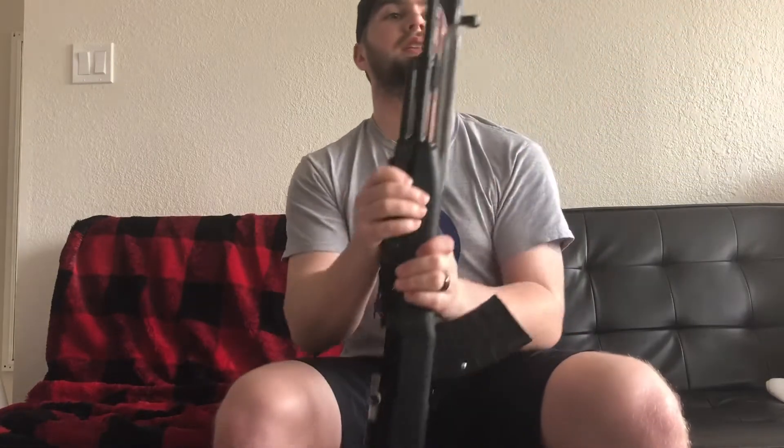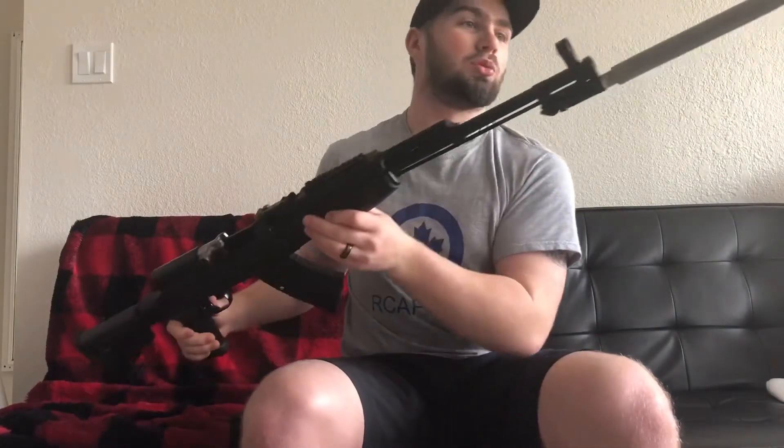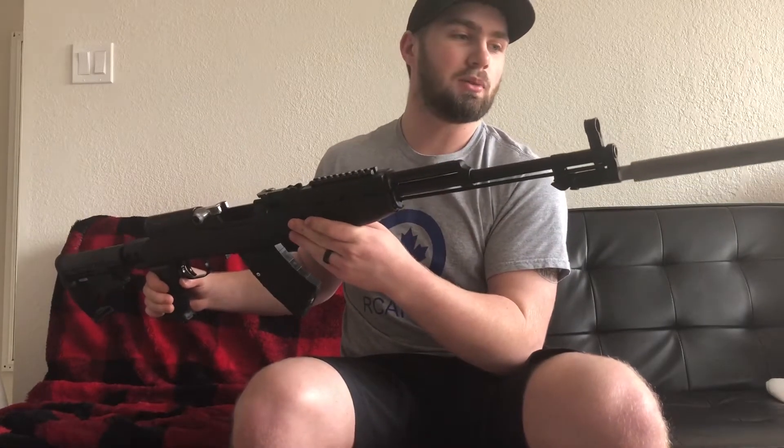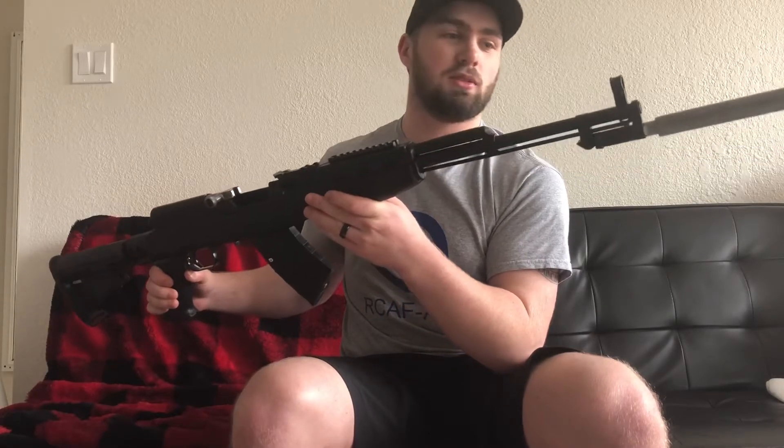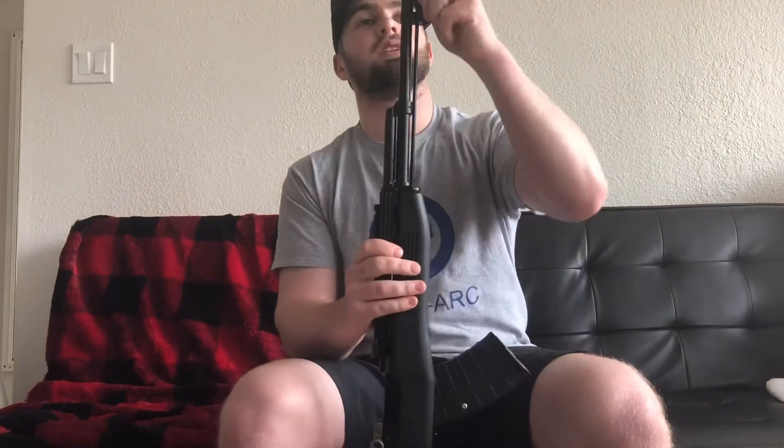Overall it's really good. The great thing about the Russian ones is the folding bayonet. My bayonet is really dirty because I haven't cleaned it in a while, but it has the folding bayonet, which is really fun — you'll see in the shooting portion just how fun it is to shoot with the bayonet on. Not really practical, but it just looks fun and it's cool.